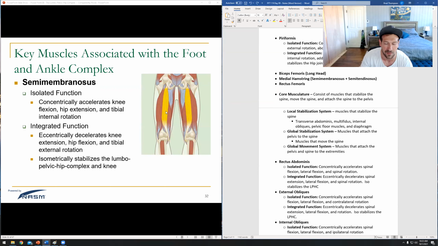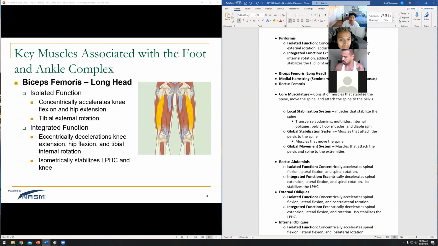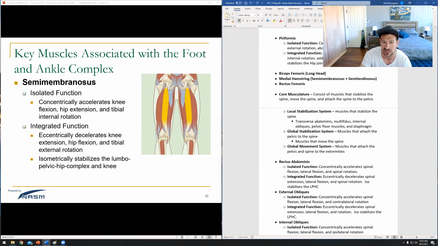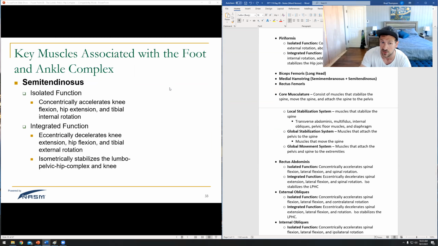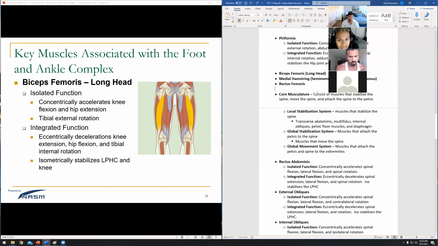It was just the semimembranosus again. That's funny. So notice how, I remember yesterday I said there's 4 hamstring muscles you have to memorize, right? Long head, short head, semimembranosus, semitendinosus, right? But here's the thing. The long head is the only biceps femoris head that's attached at the hip, along with the semimembranosus and the semitendinosus. Those are the 3 that are attached there. The short head starts on the femur. That's why it's not relevant to today's lesson.